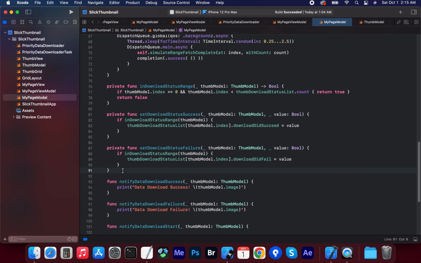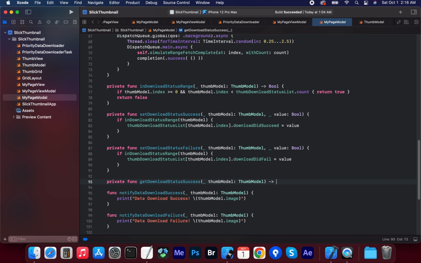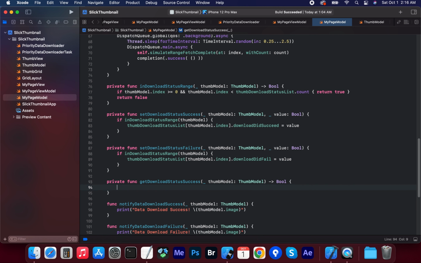Then I'm going to make get functions. So private func get download status success for a thumb model, taking a thumb model as an argument, returning a bool.